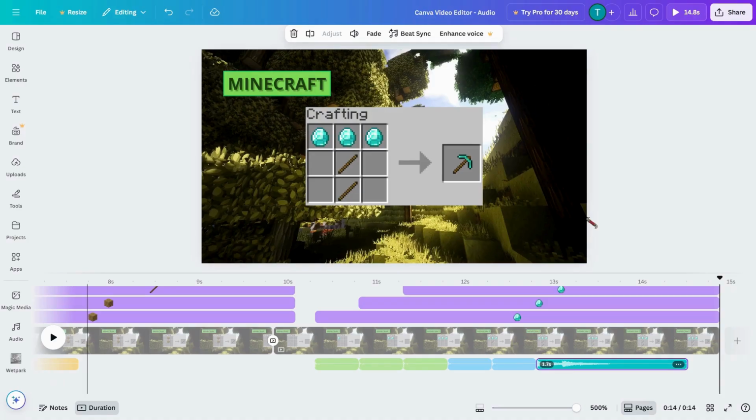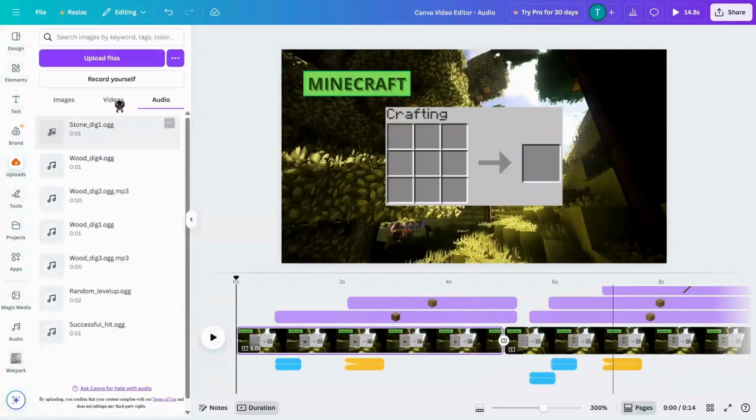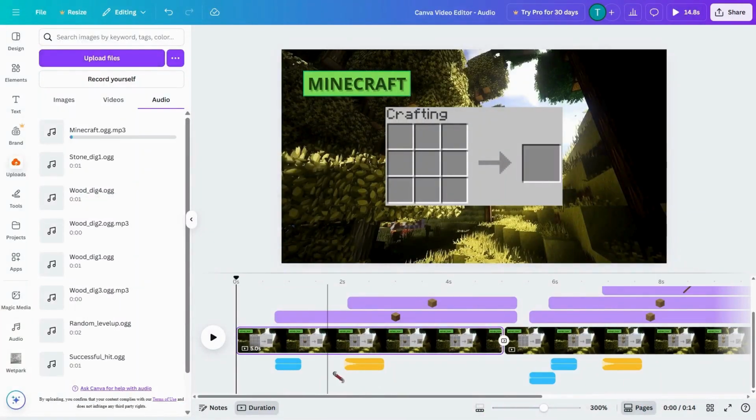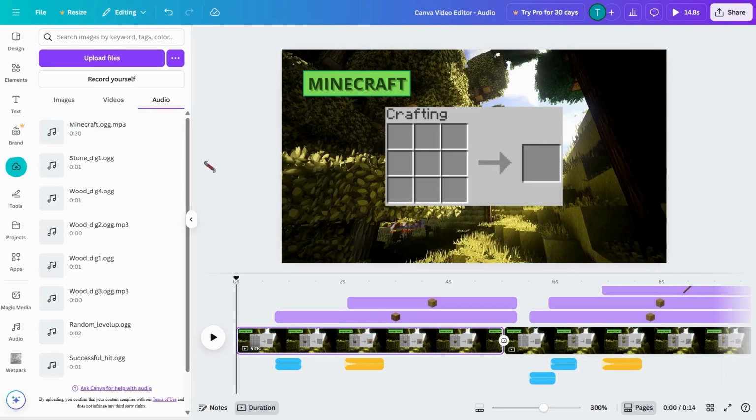Now that we have added in our sounds into our video, we will now proceed to the next step, and that is adding music into your own video. Unlike sound effects, we will often hear this music playing in the background as a video is playing. Adding in music keeps viewers entertained and it also sets in the proper mood for the type of videos you are making. In the same way you add regular sound effects into your Canva video editor, you can also upload music from your files and then import them into your video.